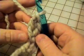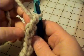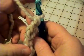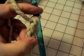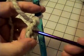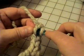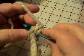And if you turn and look at the back, you can see that it's making upside down V's on this side. So that's really what your eyes are looking at as you're doing this, because I can see when I turn this to the side and look that this is going to be the next place I'm going to go. I'm going to go in right here. That's exactly where I'm going to go, and my finger's already there ready. And like I said, the further along you go, the easier it gets.